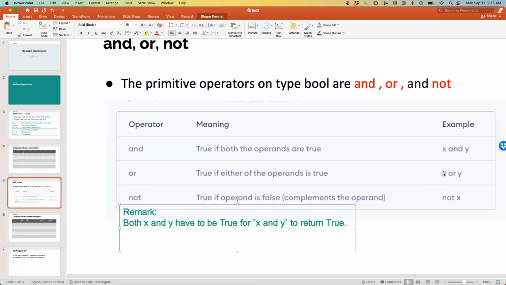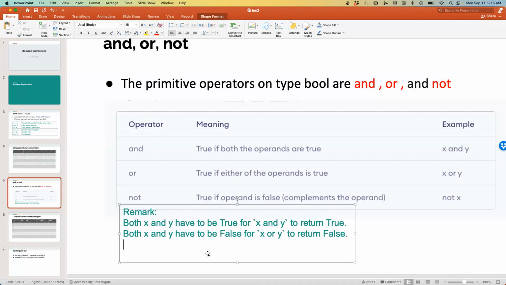Now, OR is the other way around. If X or Y is true, then it will return true. But if both of them are false, it will return false. So both X and Y have to be false for X or Y to return false.